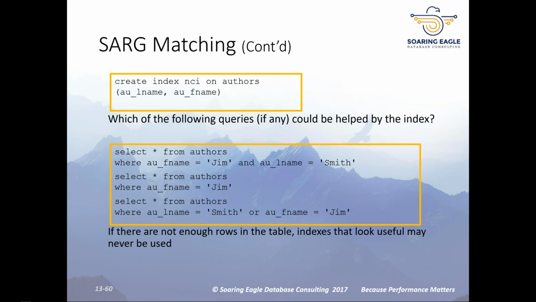I do have a matching index to bring back all the Smiths. That index on last name, first name is great for bringing back the Smiths. The index on Jim, well, gee, I don't really have an index on first name. I have to do an index scan to get that. So what you may see is instead of two steps, you may see an index scan, you may see a table scan. If you see an index scan or a table scan in your query plan, this almost always means you're missing an index. So don't assume you're using the index well just because the word index appears in the scan.